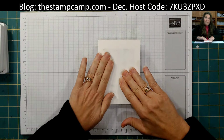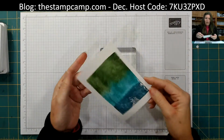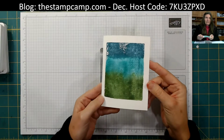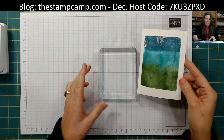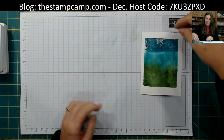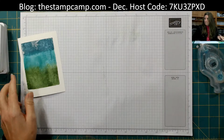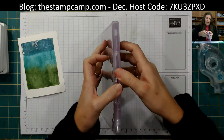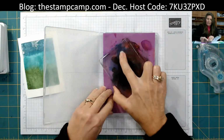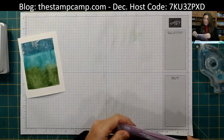And now we'll do the reveal. Ta-da! Oh, I like it. It turned out really, really well. So you're going to set that aside to dry. You're just going to clean your block off. You can put it under your kitchen sink. You can use your chamois. Mine, I think, is a little wet, but it comes right off, clean as a whistle.